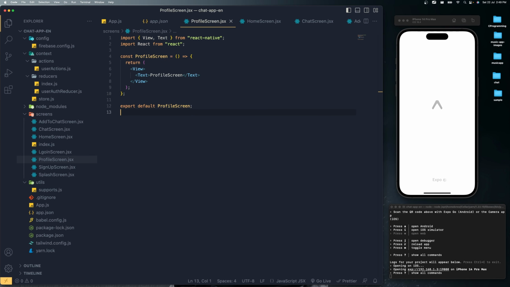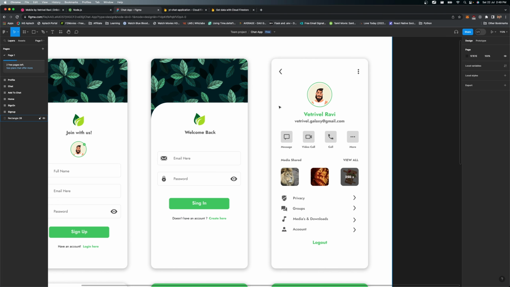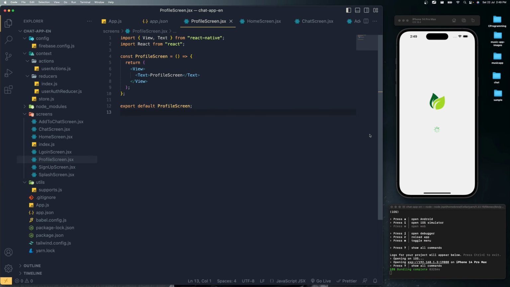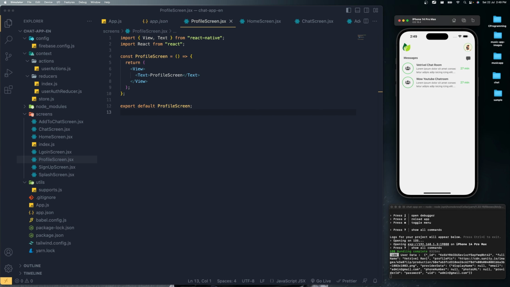So we need to customize the profile screen, right? So let's do the customizations for the profile screen. So let's have a look at the profile screen first. It's not that tough. It's easy. We can finish it much faster. All right, we got that ID and we have that. So now when you tap this, we need to navigate this user to the profile screen.